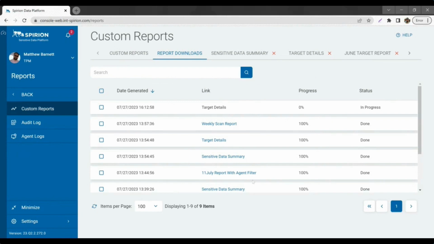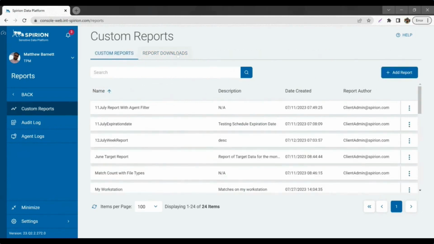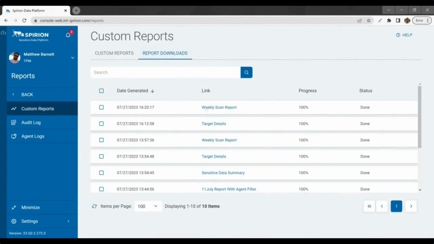Excuse me. From there, I can also go ahead and I can create a report. Notice I have this list of reports here. Before I do, I actually want to show one more thing here. I actually had scheduled earlier to run the weekly scan report. Because I dropped, I can't verify with you there. I can show you that I didn't just generate this report, but it was a scheduled report, and it did schedule right here at 16:20. That being your not standard time, that'll be 4:21 here, or 4:20.